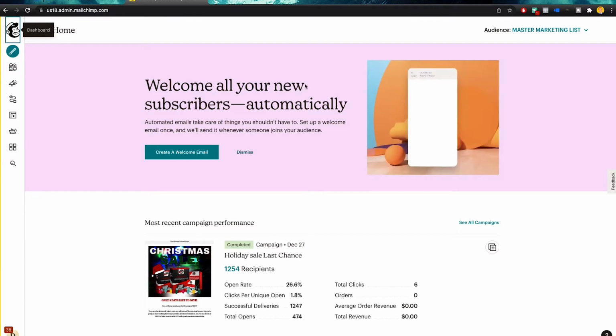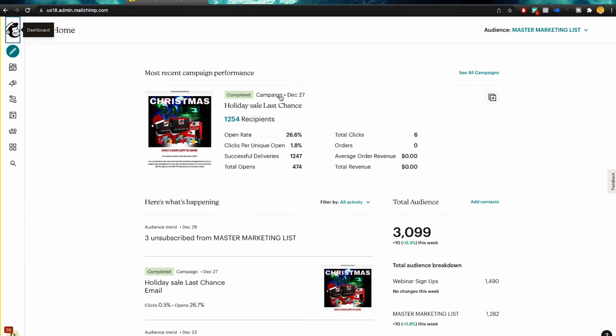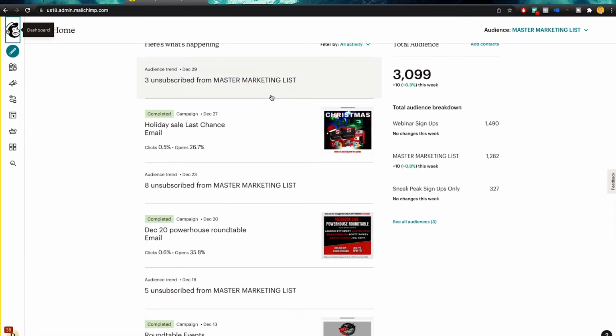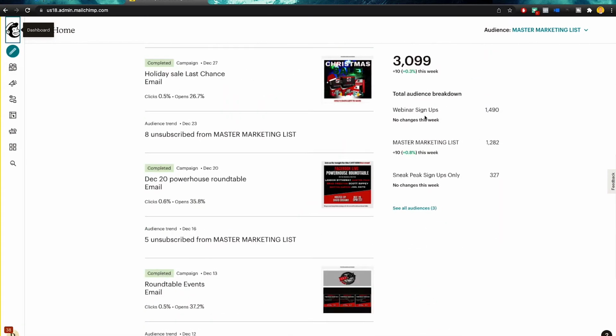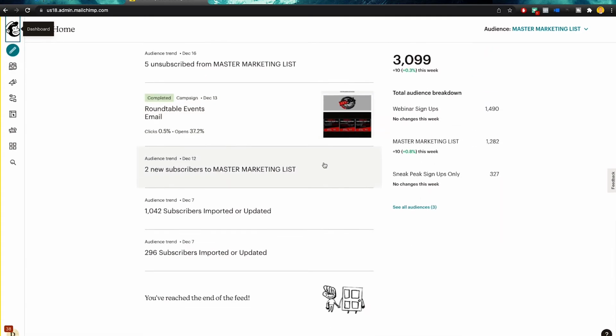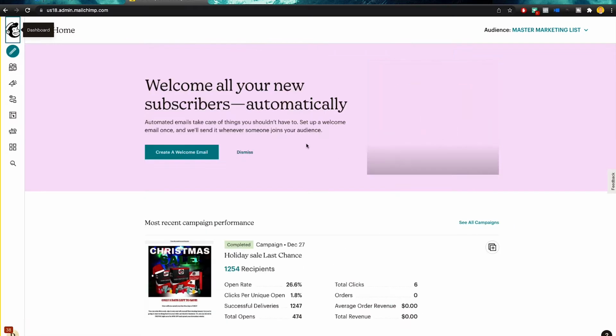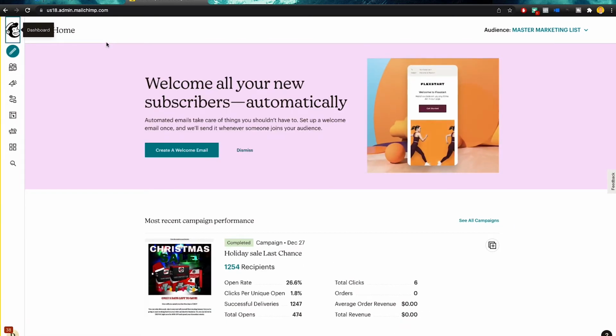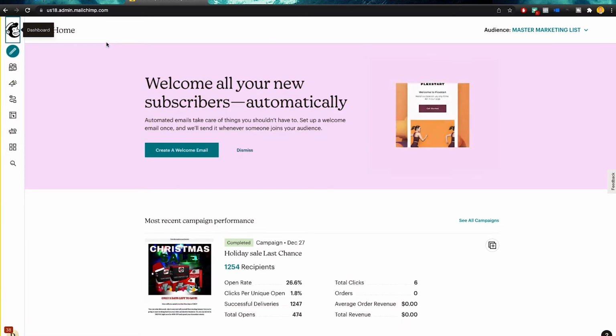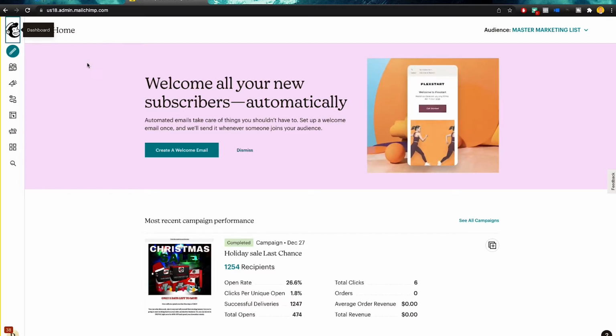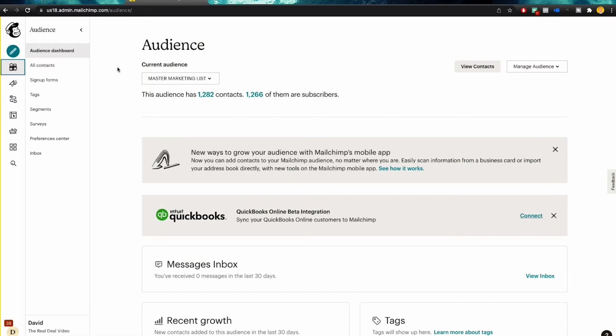When you log into Mailchimp, you'll see this dashboard. It's going to show you your recent campaigns and how they did. It's going to show you changes in your audience by audience, and it's going to show you some other analytics and data here. Now, the first thing you're going to need to do when you create a new Mailchimp account, or if you're looking to use Mailchimp, is you need an audience. So we're going to go here on the left-hand side and click Audience. This is where we actually add our subscribers to our list. Now, obviously, we can't send emails if we don't have an audience.